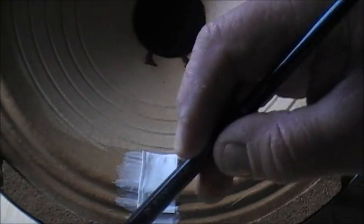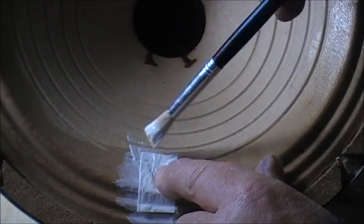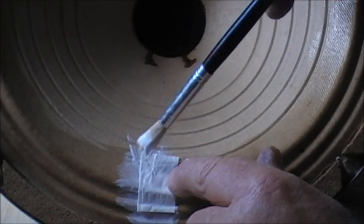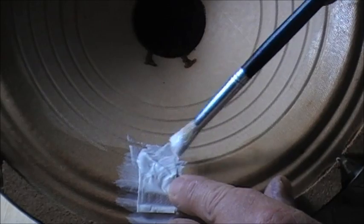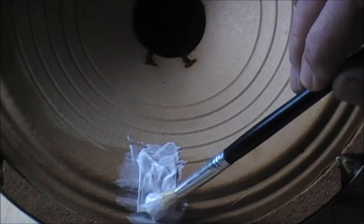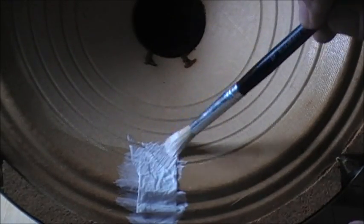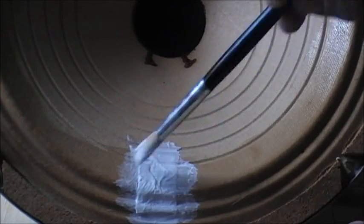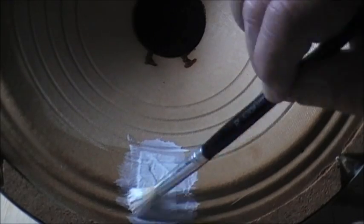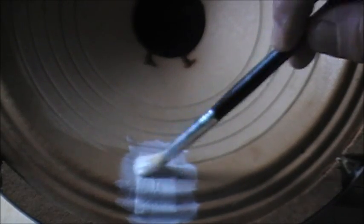Now see the ridges in the cone here, you get the bit more glue. We'll paste it down first a bit. Sorry folks, I'm mucking around, not enough glue. Like I say, don't worry about putting too much glue on there. Of course it's PVA, it's like a skin.